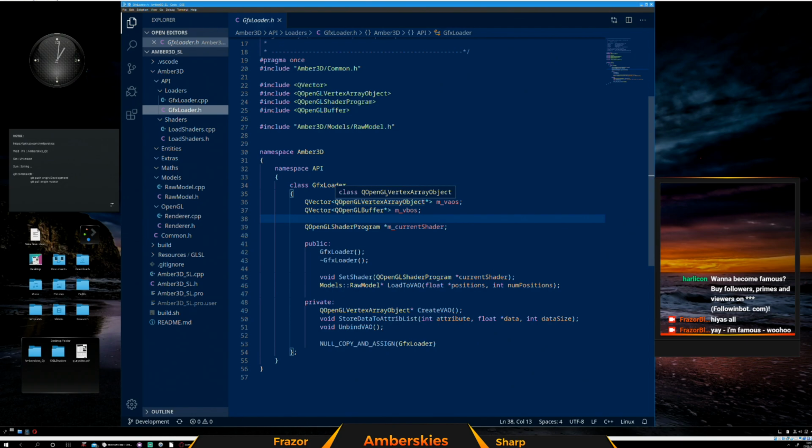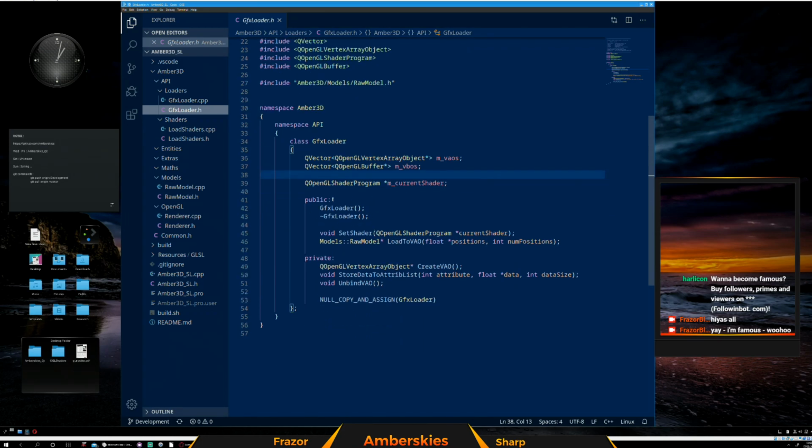How does that work? VAOs and VBOs. I'll say in a minute. The shader program is obviously, we need one of those. Nothing happens in the constructor and destructor, and that null copy and assignment actually works in here. But notice I put it private, so only the GFX loader can allow a copy or an assignment. Nobody outside can do it because that will block them.